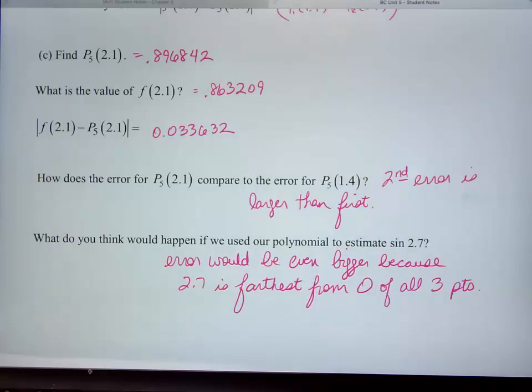When calculators build Taylor polynomials to find values, they can go out not 5, they can go out 15 or 20 and do the math in an instant. That's why their estimates are so much better. Okay? Any questions on what we've done? All right, turn to the next page, please.